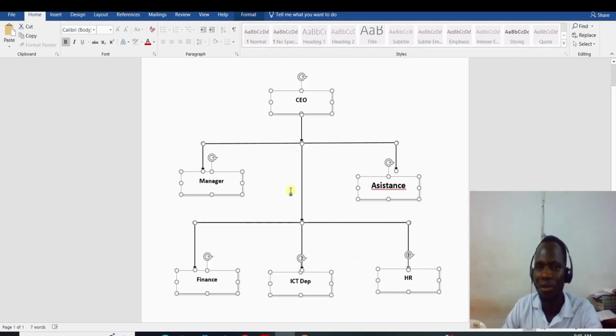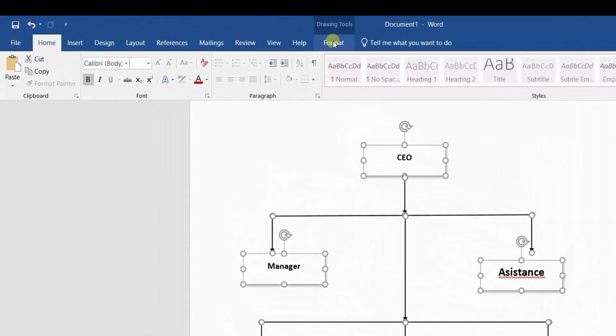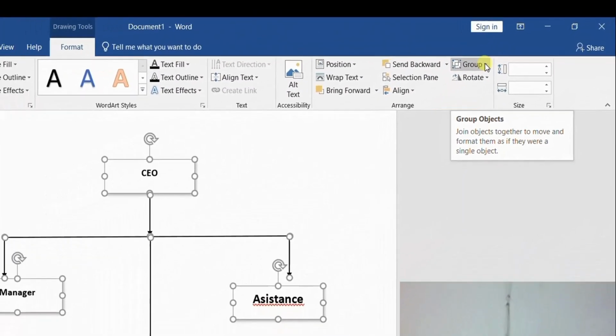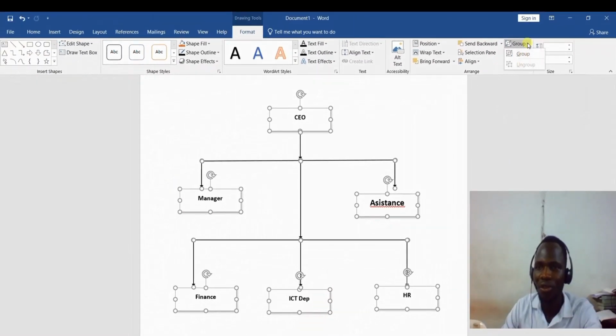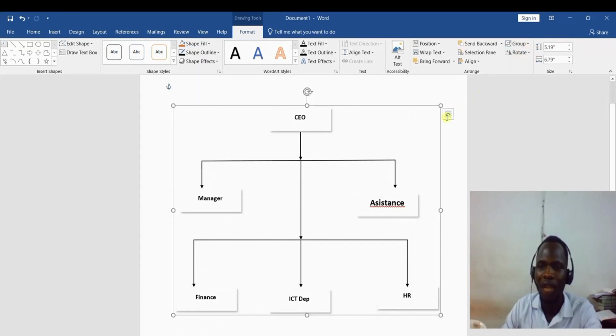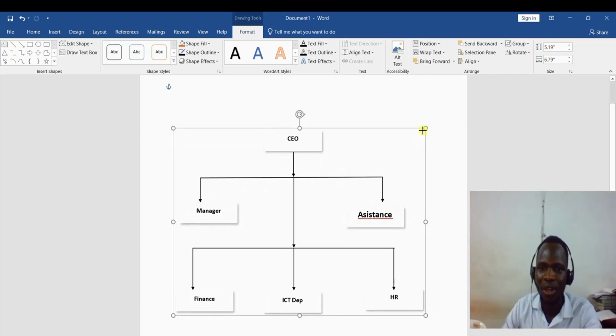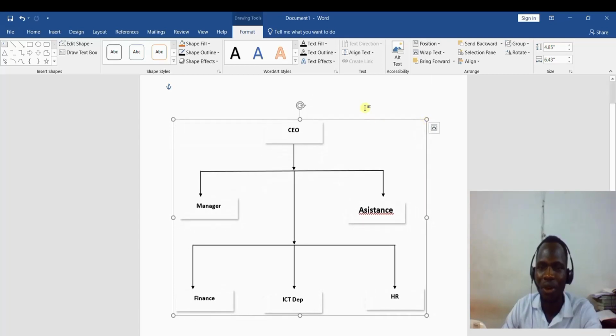After highlighting, you see how my shapes look right now. Don't click anywhere after selecting everything. What you're going to do is go under Format here. Then you are going to see what is called Group. Group is next to the rotate control. Click on it, Group. As you can see, my work has been grouped like this. It will look really nice.